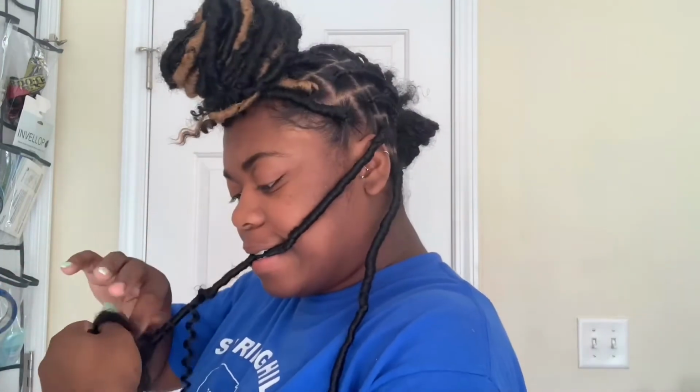The reason why I put the dread in my mouth is because it released some of the tension that I have been pulling on my hair, and it helps me continue to wrap all the way down so I won't be stretching my arms so far down.